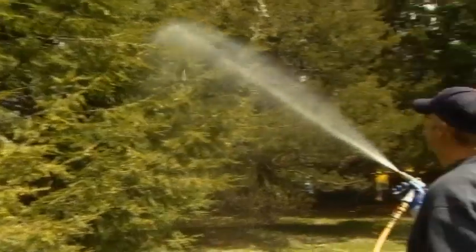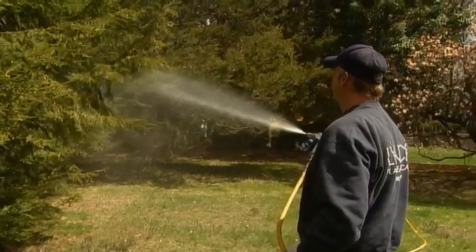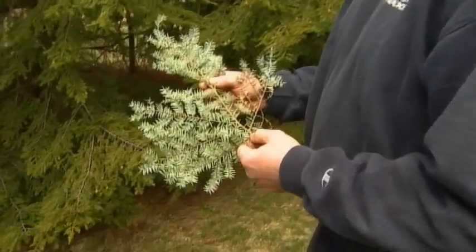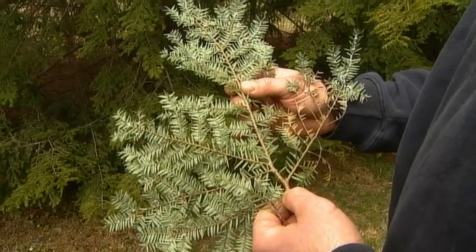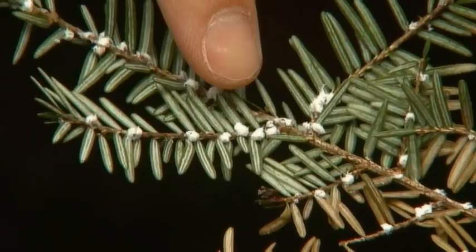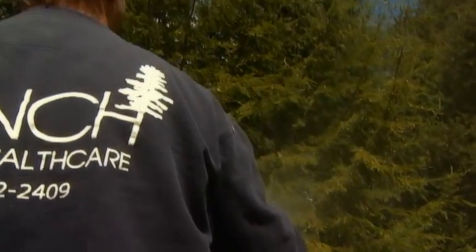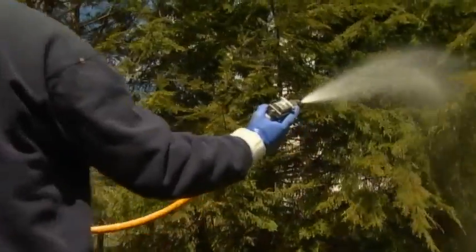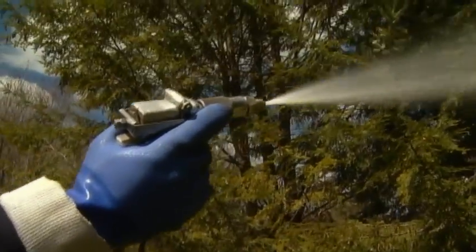A number of the branches were breaking and they had a fungus on them — or we thought it was a fungus. We didn't actually know what it was, and then we went to the local garden center. Kevin is one of thousands of local homeowners who are seeking help this year due to a wide variety of tree infestations, including the hemlock woolly adelgid. This is called hemlock woolly adelgid and this is quite a devastating insect to the hemlock trees. It has the capability of killing a tree in three to five years if it's left untreated. We use a product called horticultural oil and we make two sprays a year to control the insect, and complete coverage is essential in order to control this insect.